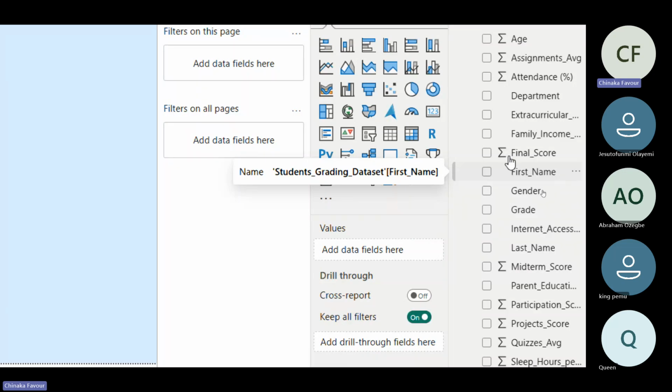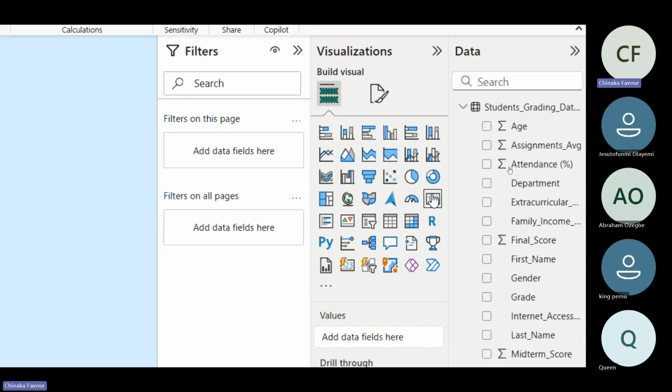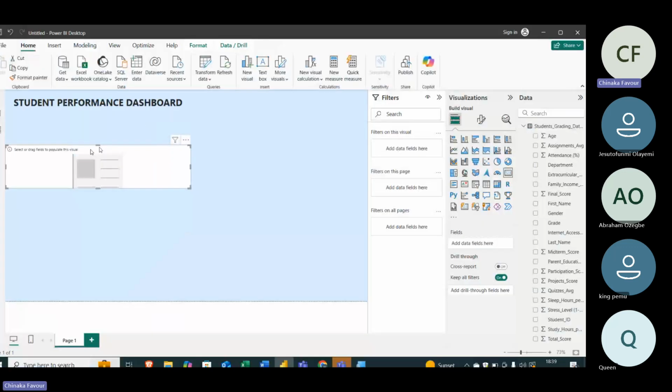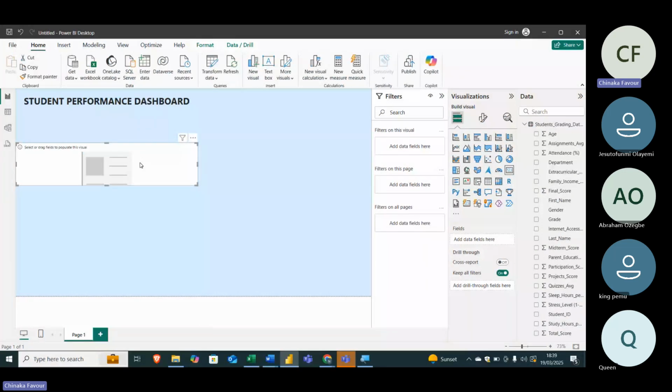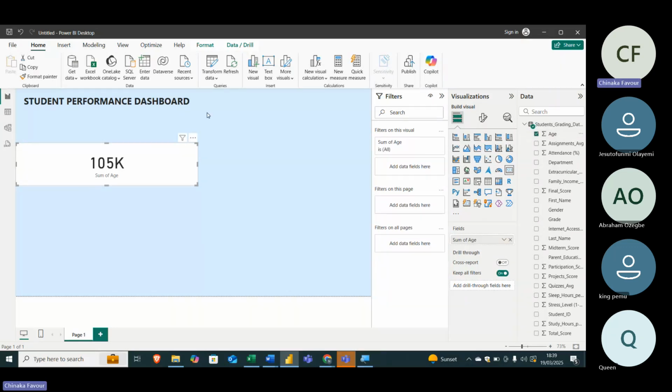So if I bring in this card, which is the normal card for summation, first of all, I'll have to click on the data that's going to show in the card. So let's say I click on this age now. It's going to give me summation of age, which is 105,000, which is not correct because I've not counted it distinctly.